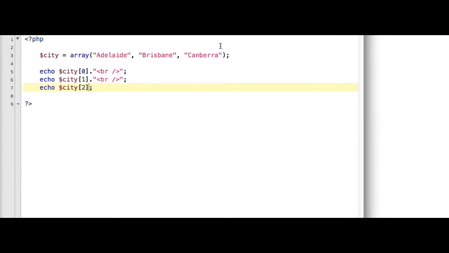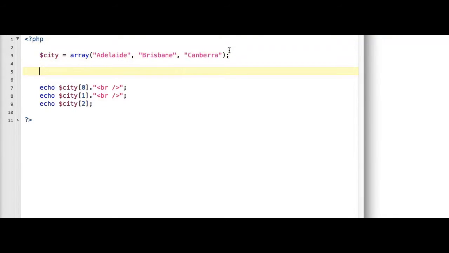So we'll go back to our code again. Let's make this a little bit more simple. Let's add a few lines in, and we're going to start off with a for statement. So we're going to loop through our array. Create a counter. So we'll start off at 0, because remember, the array index needs to start off at 0. And then i is less than, and we're going to use a function called count city. So what this is going to do is count the length of the city array, or the size of the city array. And then we just increment the i counter by 1 during each iteration.